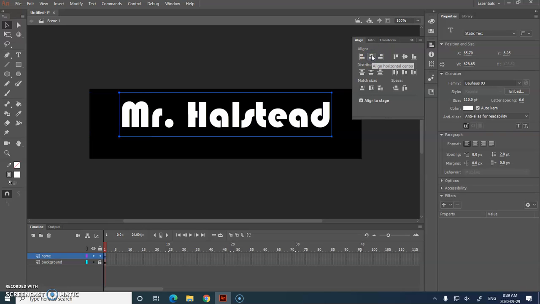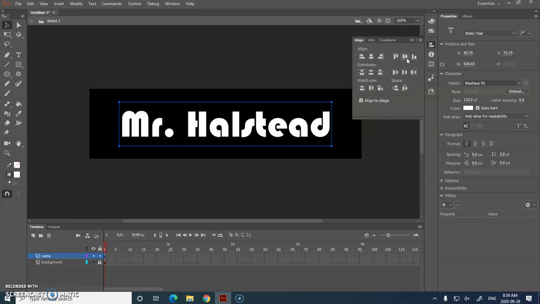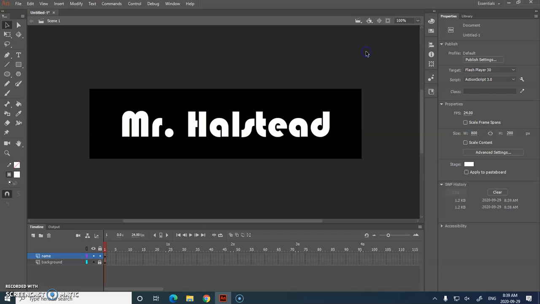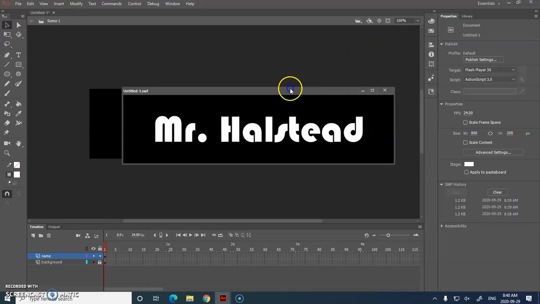So I center the horizontal center. Then over here, I can align it to the top, bottom, or middle. So I'm going to put my text right in the center, collapse this, click off it, Control Enter, and I've got my banner with my name on it.